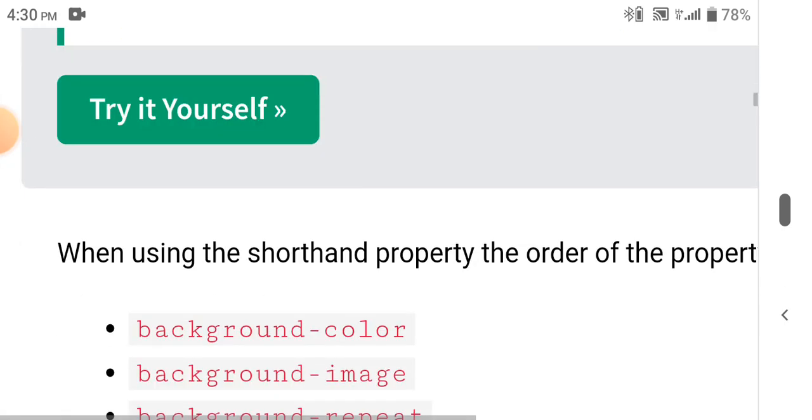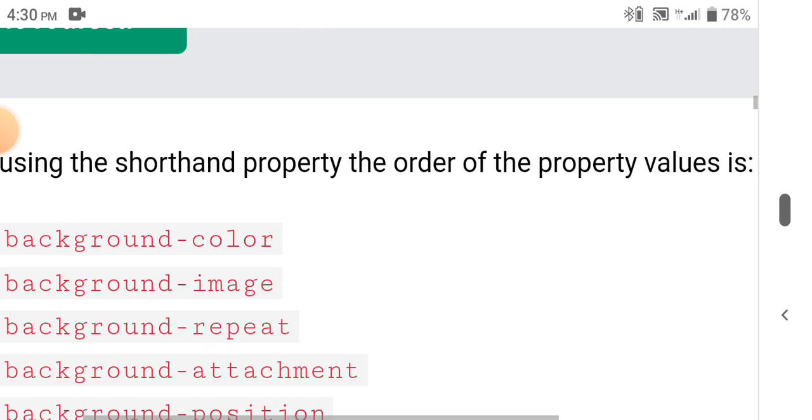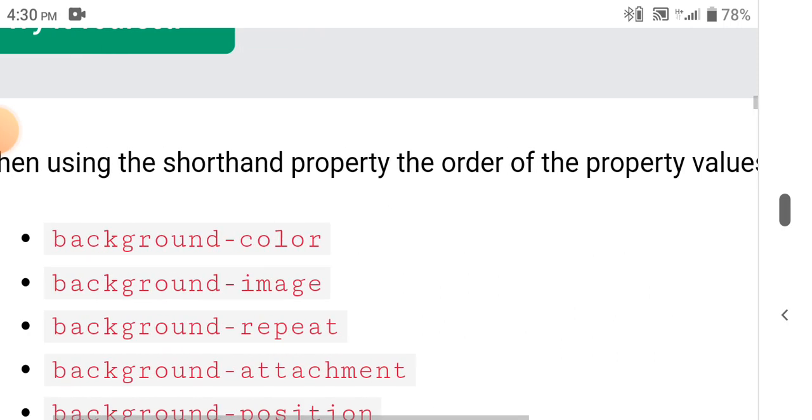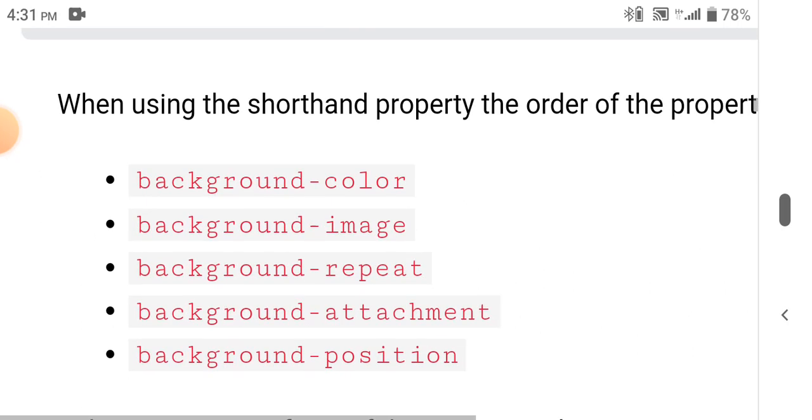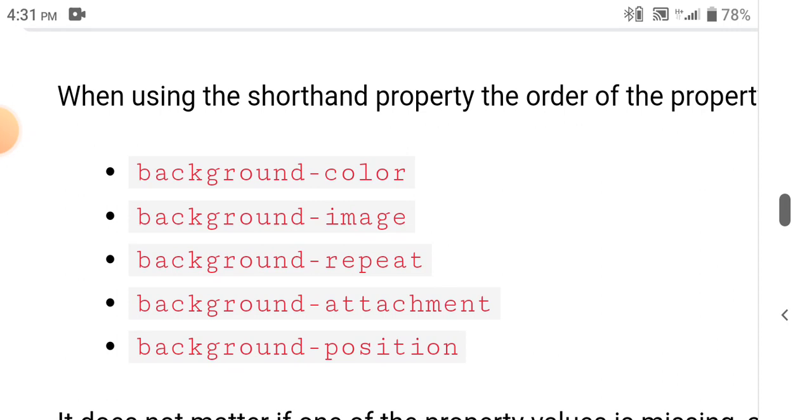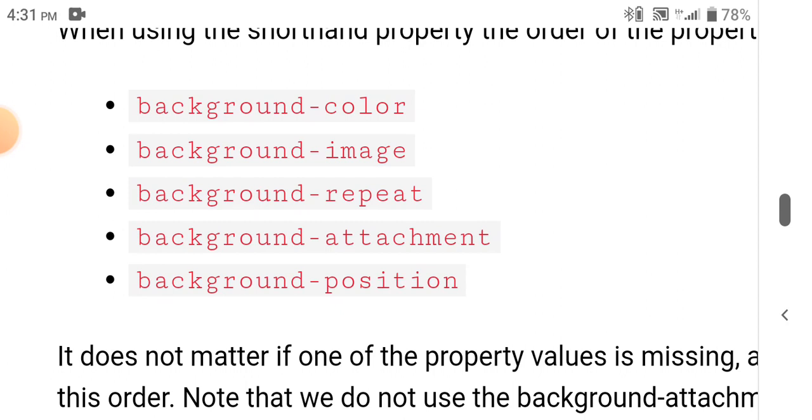Okay. When using the shorthand property, the order of the property values is very crucial. First of all, you have to specify the color, then the image, then repeat, then attachment, and then the background position.